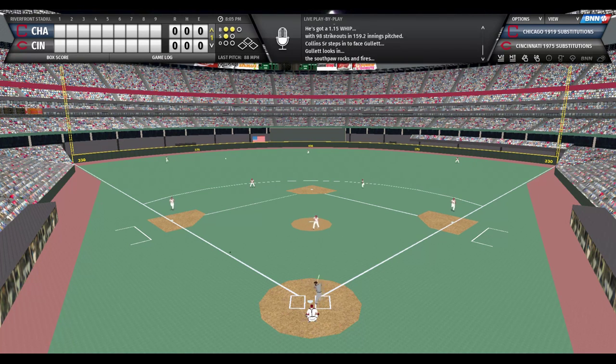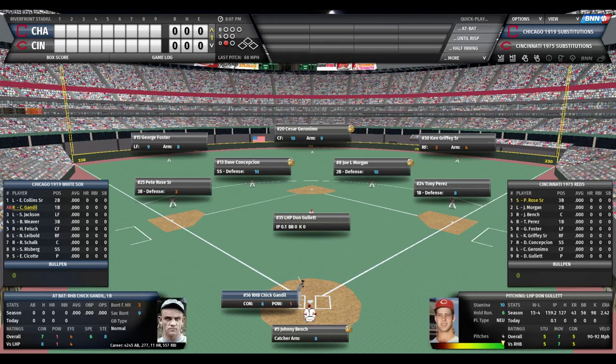Gullet deals, and he sends that ball down the left field line. Foster on the run, and he'll get there. So Collins tries to go down the line, but that's one down. Foster got a good jump on him. That'll bring up Chick Gandell.